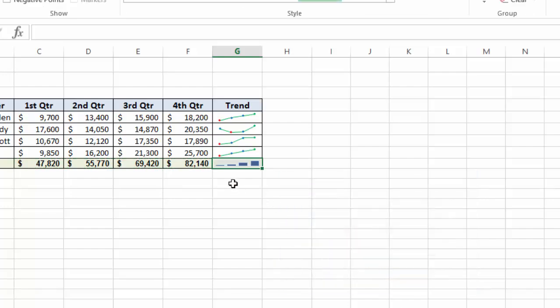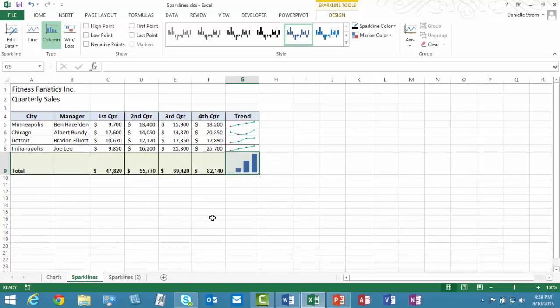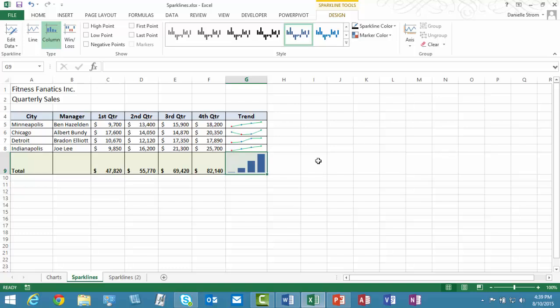Now, that's a pretty tiny little squished column chart, but you can resize the rows and columns to let the Sparkline take up more room. If I make row 9 taller, that certainly is helpful. And you can see, these numbers definitely are going up, and so are the Sparklines. If I really wanted to, I could make column G a little wider as well, and I could make these rows taller to see those trend lines a little better. It's totally up to you.